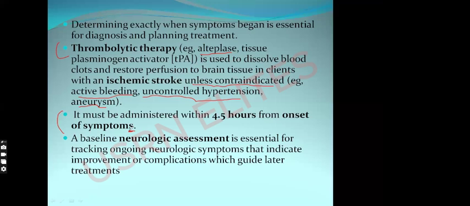So if you have this in mind, like 4.5 hours, that is the window period you have if you want to treat ischemic stroke. And please, you should know that the earlier the better. If you're able to treat it within the first 30 minutes to 1 hour, your outcome is expected to be better than being treated about 3 hours later. So the earlier the better. That is what we are saying here.